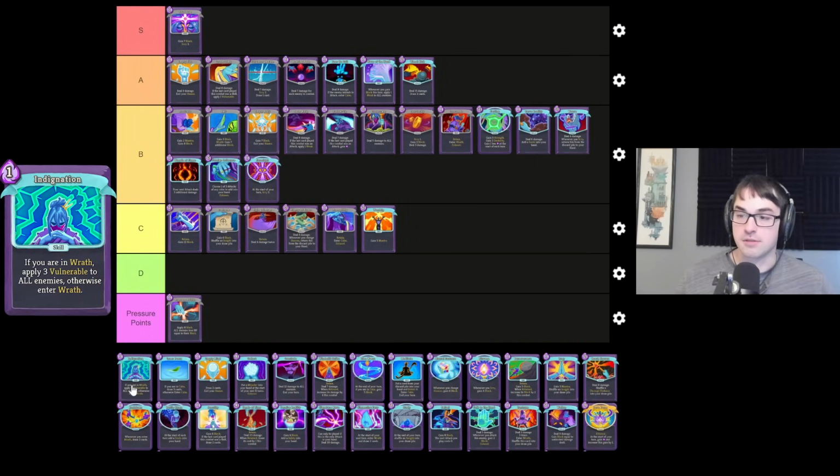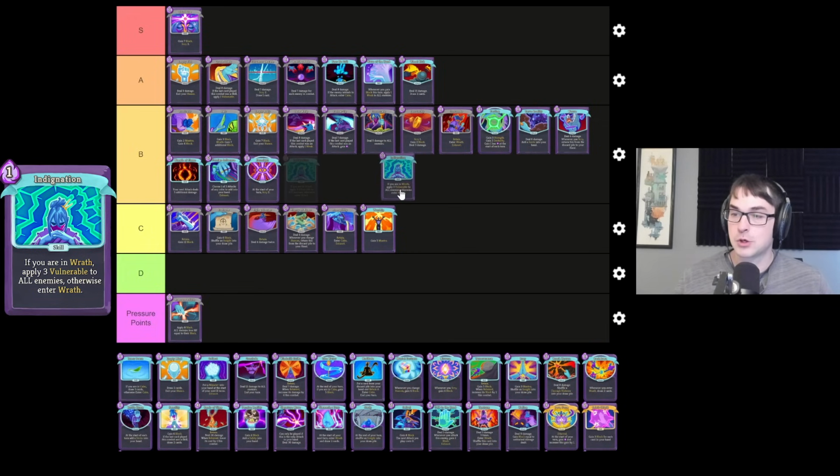How about Indignation? I think Indignation is one of the less good Wrath sources, but still pretty good overall. Indignation says, if you're in Wrath, apply 3 Vulnerable to all enemies, otherwise it puts you in Wrath. It's definitely usable, and the Vulnerable that it applies can be really good, but because you don't often have 2 Wrath sources in your hand, at least in my experience, it's pretty difficult to get the Vulnerable out of it.